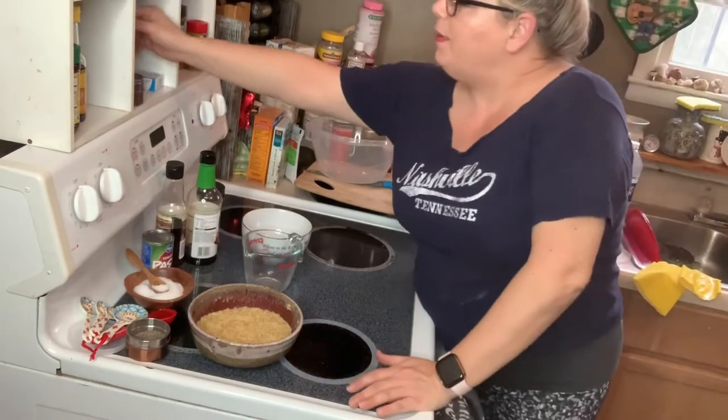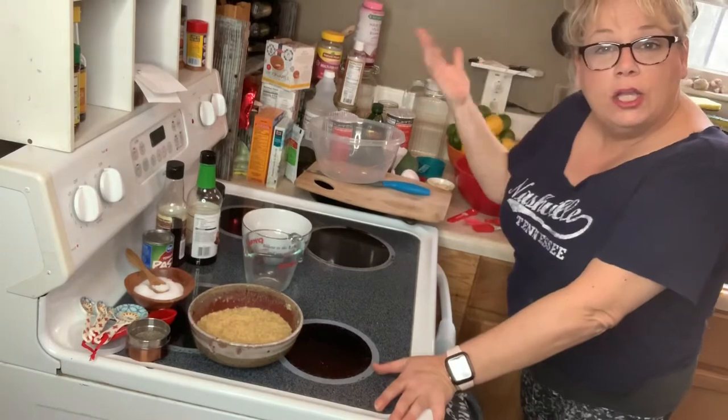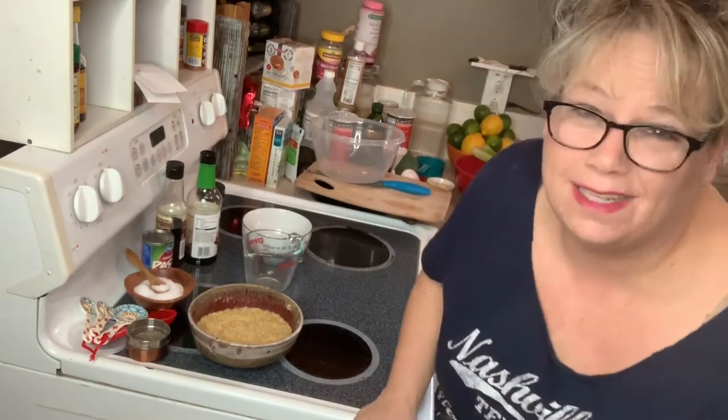And the next step, I gotta read my little notes here. We're gonna cut some celery. We'll cut up some garlic and some onion. Cook up our celery and our onion, but first we gotta cut it up. So we're gonna cut it up next, and that's what you get to see. I will record it this time, I promise.